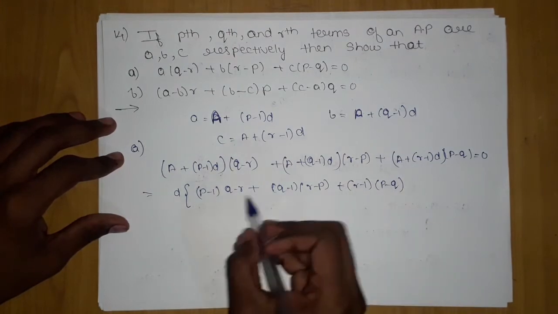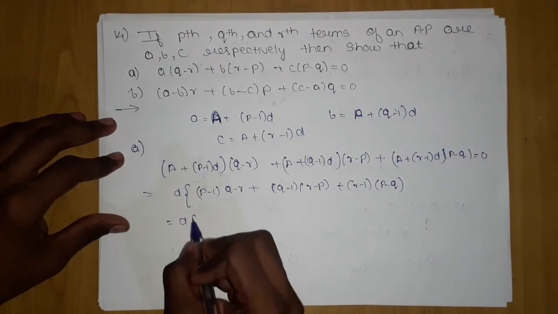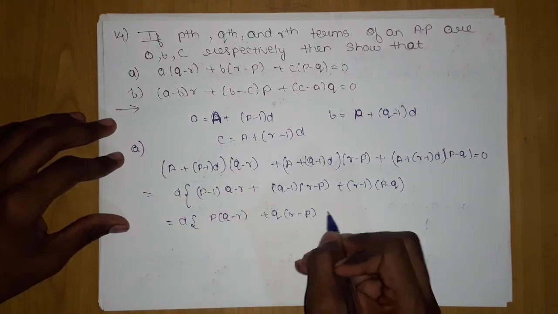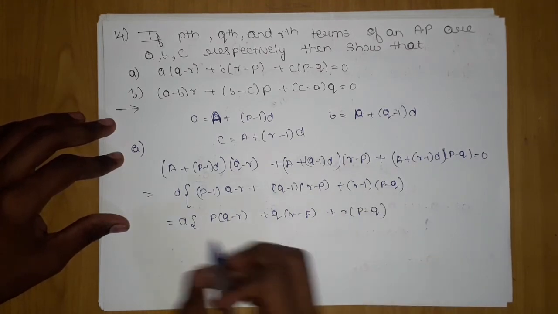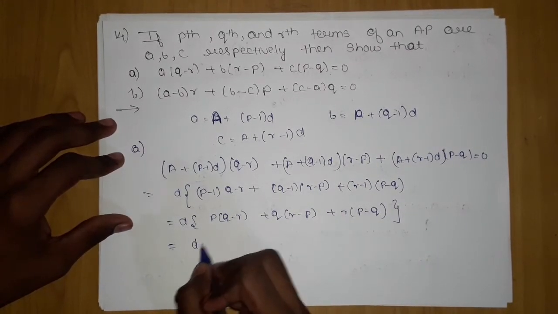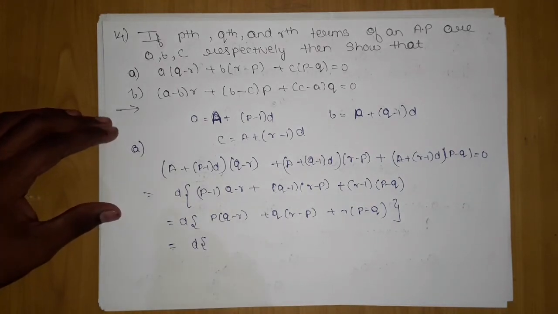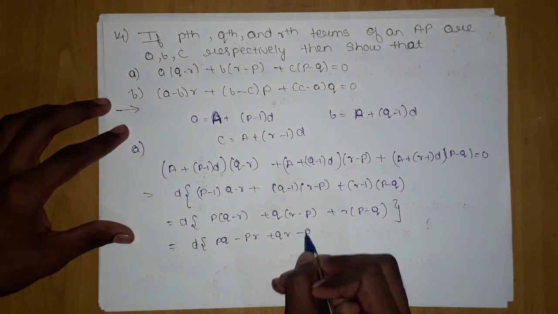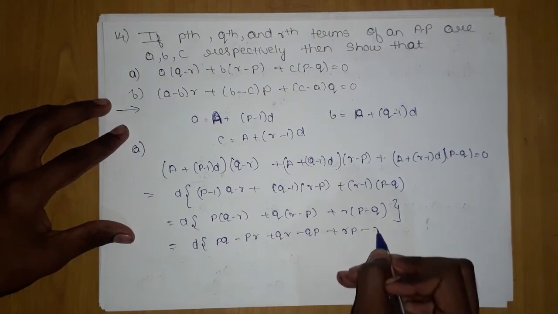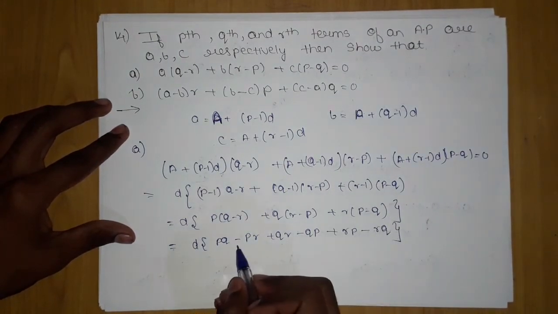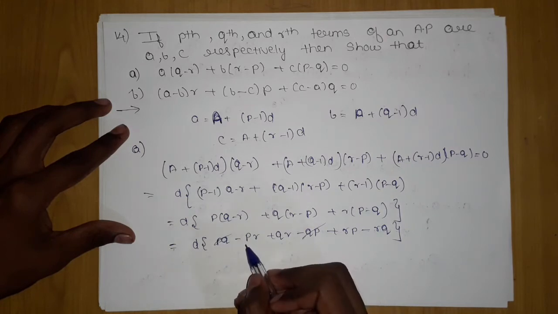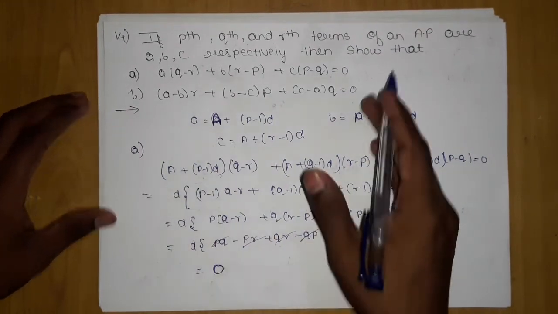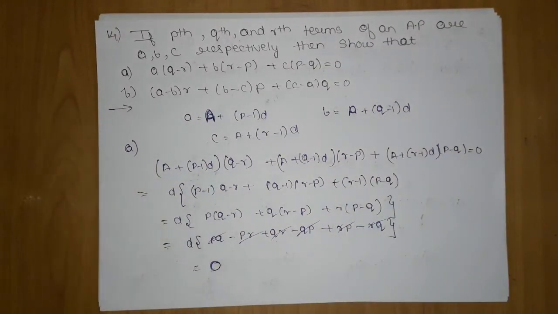Further, the 1 terms again cancel out, so why calculate that. We are left with P into Q minus R, Q into R minus P, R into P minus Q. This is basic stuff you should already know. Teachers are not going to teach you this because you are in class 11th. So this will be PQ, PR, QR, QP, RP, RQ. Now PQ will cancel out, PR will cancel out, QR will cancel, so we are getting 0, which is what we had to show. We have proved that it is equal to 0.